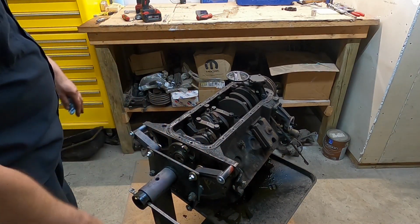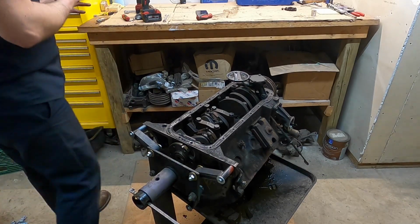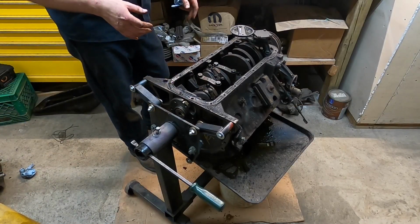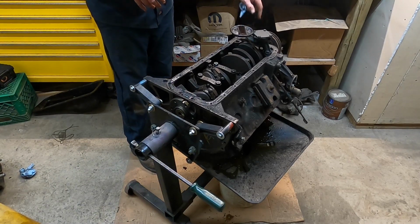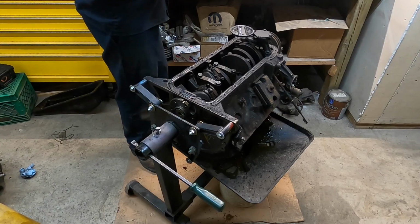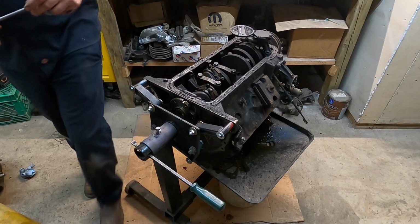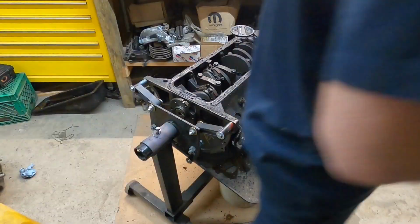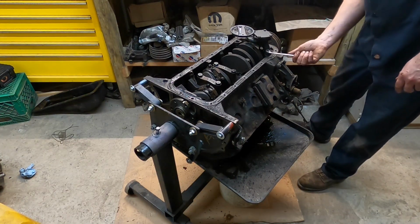I didn't talk about the cardboard under the engine when I started this, but this is why. So realistically right now there's probably several different ways I could go. What I'm going to do is take the oil pump off because it's right in my face and kind of in the way of everything. And then from the oil pump I will go to the front cover, which I could have very easily done before I flipped the engine, but I did not. So we'll take off the oil pump first.